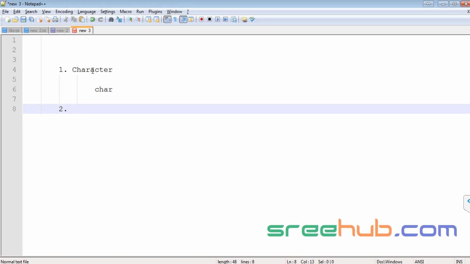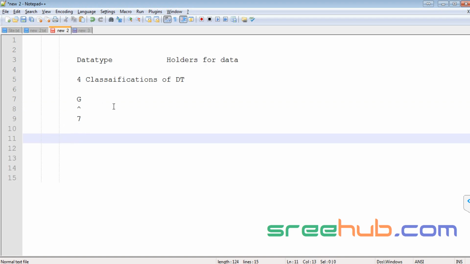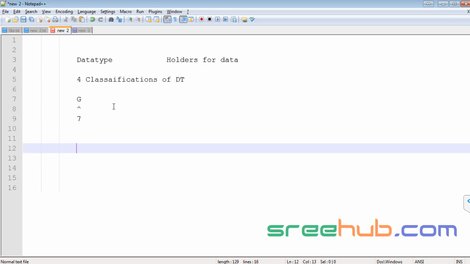We have some more things to learn in character. We have something called integer, right? This class is provided to save all the numbers, or I can say all the non-decimal numbers. Let me take 23 as a number. 23.456 is also a number, right?